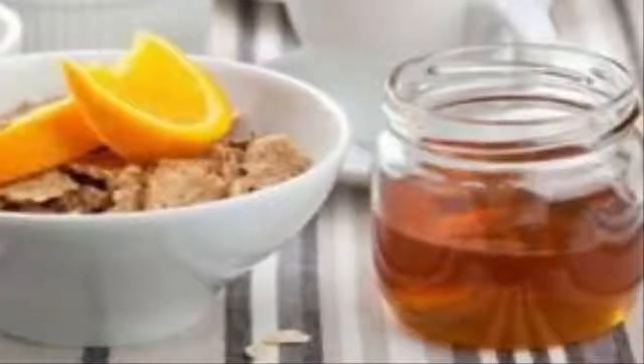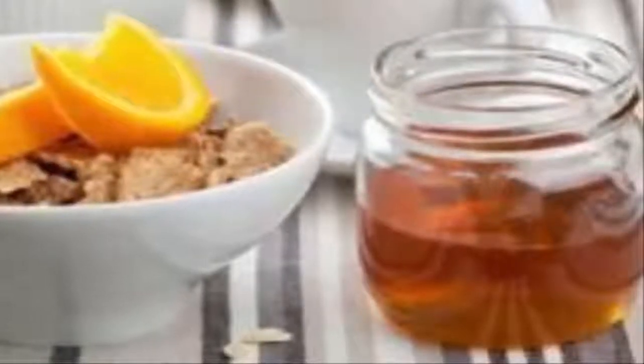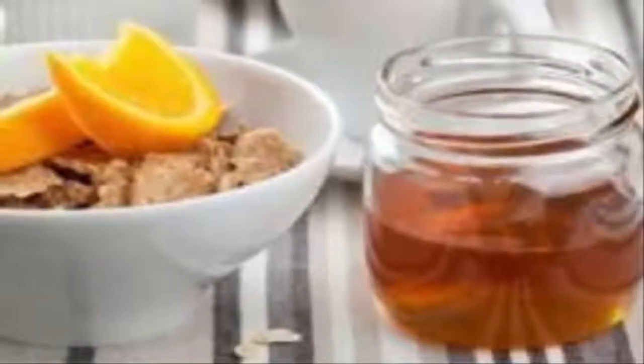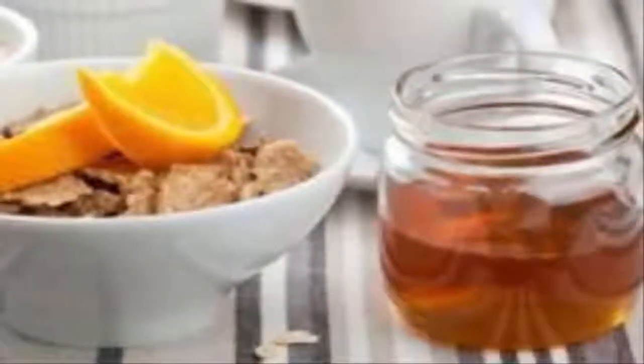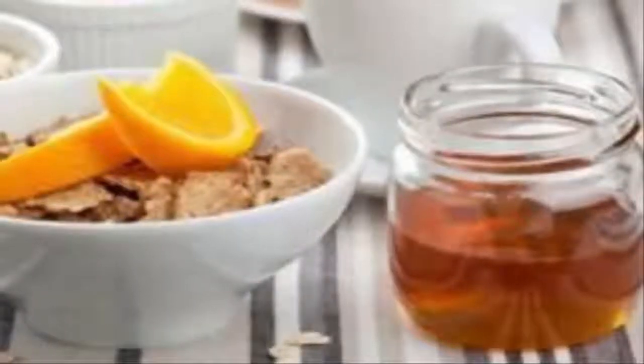Oat idly. First coarsely powder 6 tbsp oats. Add salt, 1/2 cup yogurt and beat well. Add water to make a smooth batter of thick but pouring consistency. Add chopped coriander leaves and 1 grated carrot. Add a tempering of 1 tbsp urad dal, 1/2 a tablespoon chana dal and 1/2 a tablespoon mustard seeds. Now put it into the idly molds and steam for 15-20 minutes.